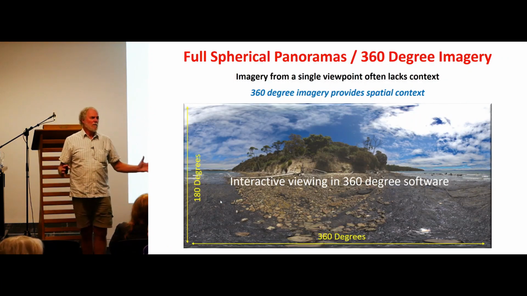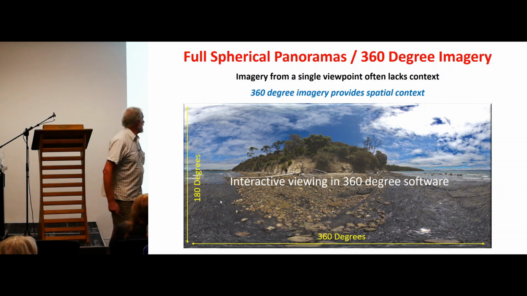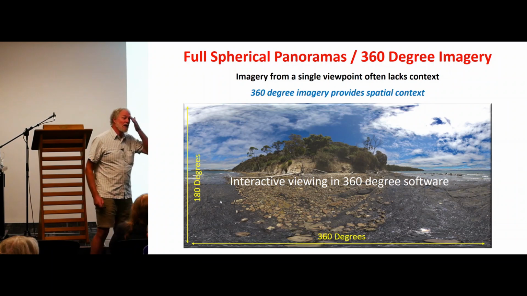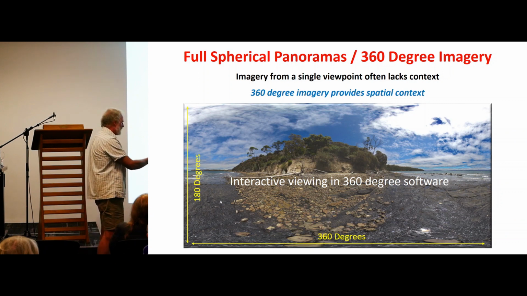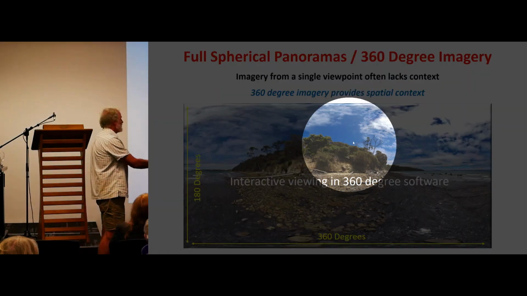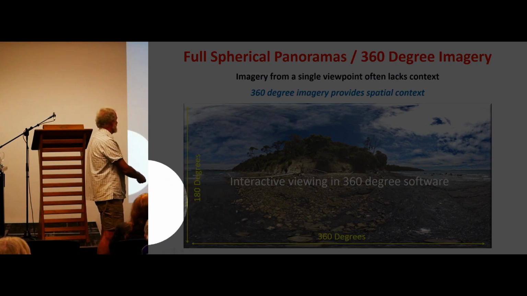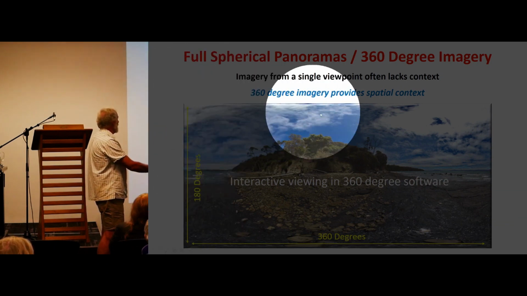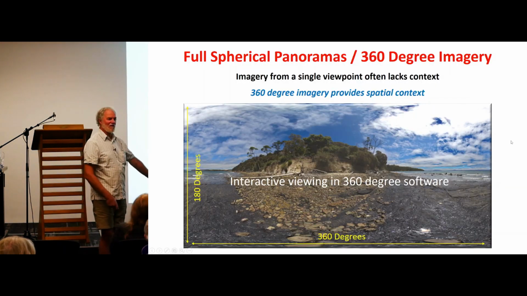Another way that we would like to be able to see: if I'm in the field and I take a photo in that direction, what I lack is the context over there. So 360-degree images are another way to do this. If you look at a 360-degree image without the appropriate software, what you see is a big flat thing like this, but what you have to understand is that this edge is exactly the same point as that edge because it wraps 360 degrees around, and all the pixels at the top are the points straight up, and all the pixels at the bottom are the point straight down.